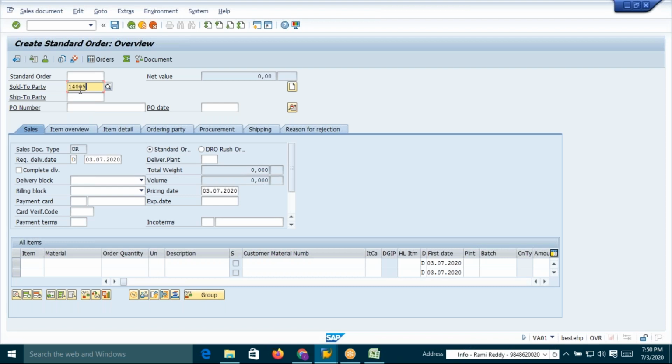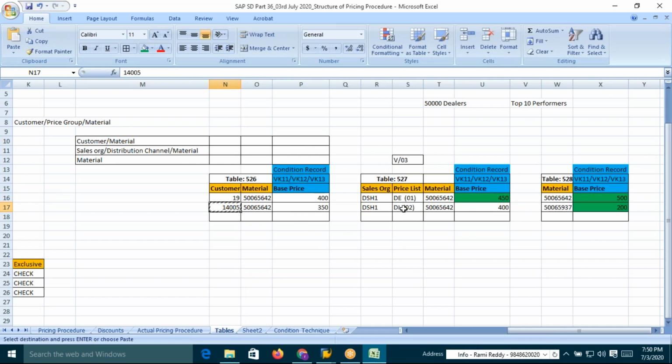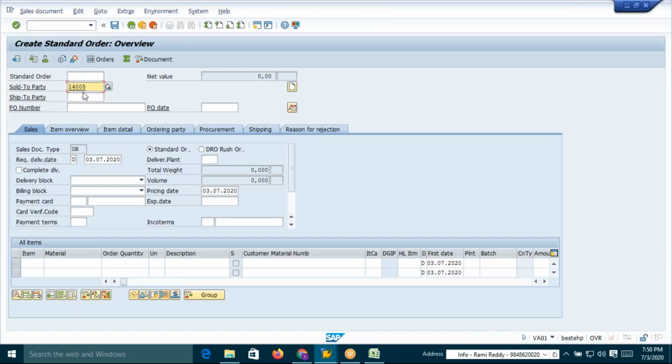Today only we created him; he is a distributor. Since we have taken the distribution channel sales area, we have to create a sales order for the distributor, right, not the dealer. Now, can anyone tell me whether the pricing procedure will be determined for this customer or not?